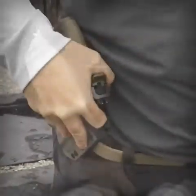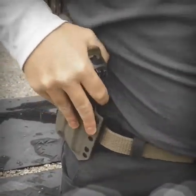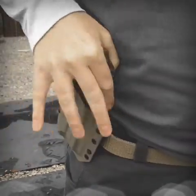All right, guys, so another thing that we tend to notice being an issue with most standard belts is the amount of movement we get out of that holster. So if I just grab a hold of this, as snug as I can get this belt on, you can see the amount of movement and rollover I get in this thing. That's no bueno when you're trying to conceal, especially with snug clothes.